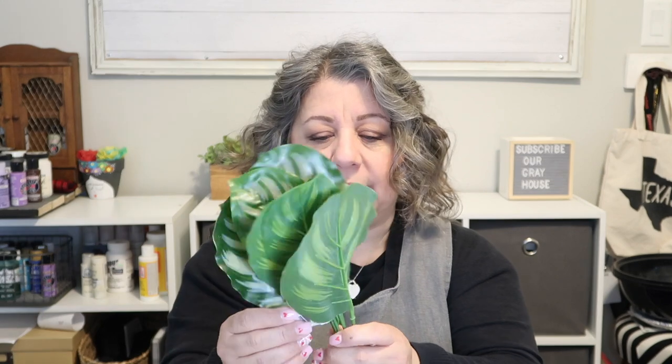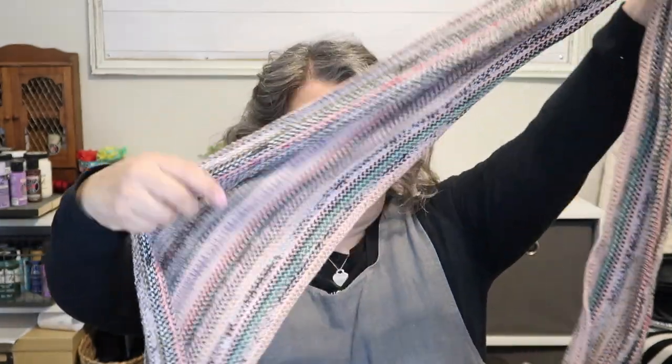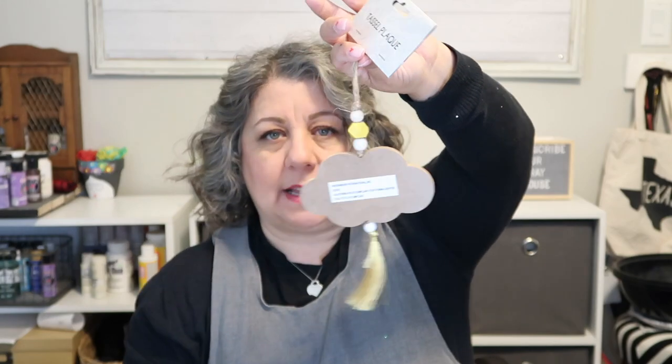Then these — white lilac. I always think of lilac as being like the purple color, but anyway florals are easy, so thank you. And then another pick — I don't know what these are called. Calathea. That's a nice big leaf; that'll be easy to work with I think. Ooh, this is actually kind of pretty — this is a scarf. Does it count if I like wear the scarf while I'm crafting? I really like the colors in this though. And then I also have this — it says heart big. It's just like a little hanging sign. I can definitely use this.